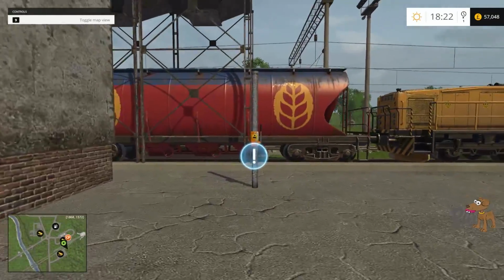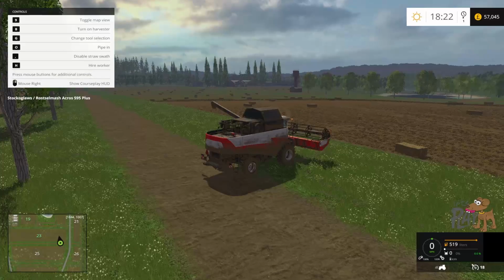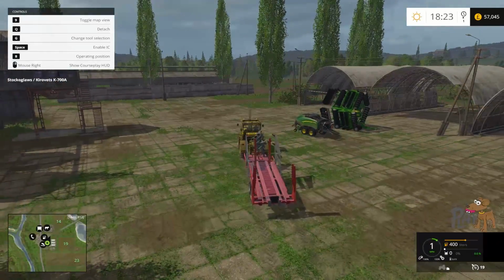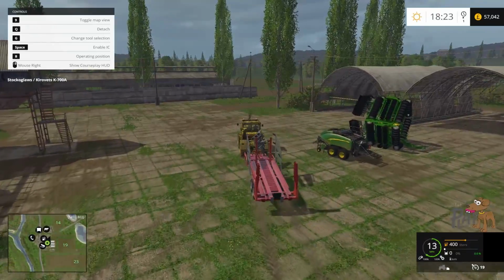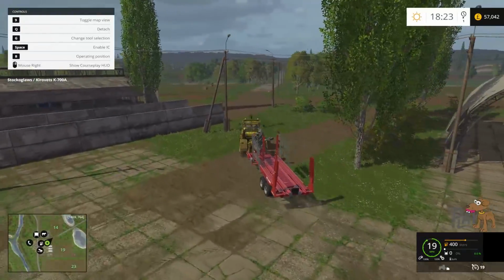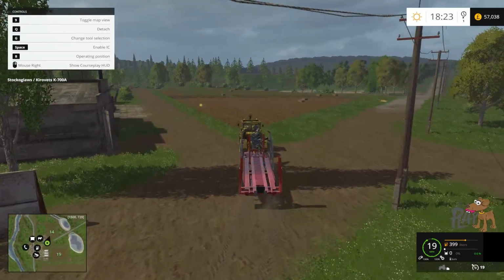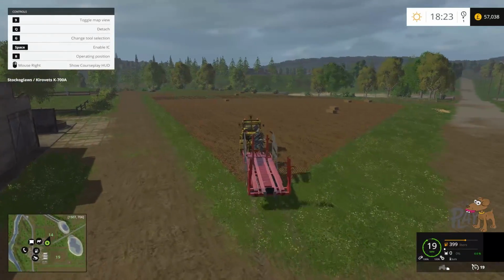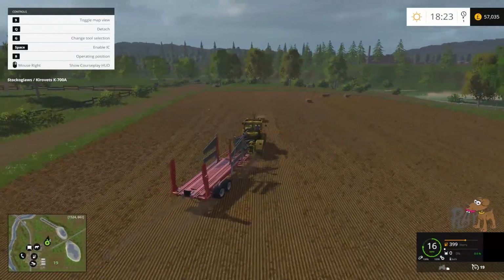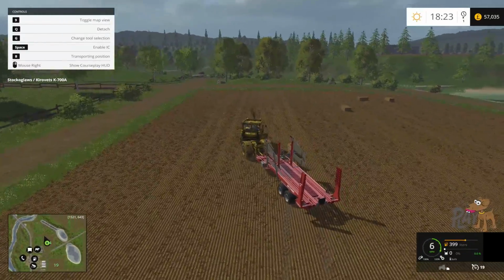So we got 57,000. I hope to get over 100,000. I'm sure we will. Cool. There we go. So now we've got the arduous task of picking up all these bales. 115 of these bales. It shouldn't take us too long. So this is the field that I'm gonna put some grass on. There's the cow shed over there. I think that'll work out really well.